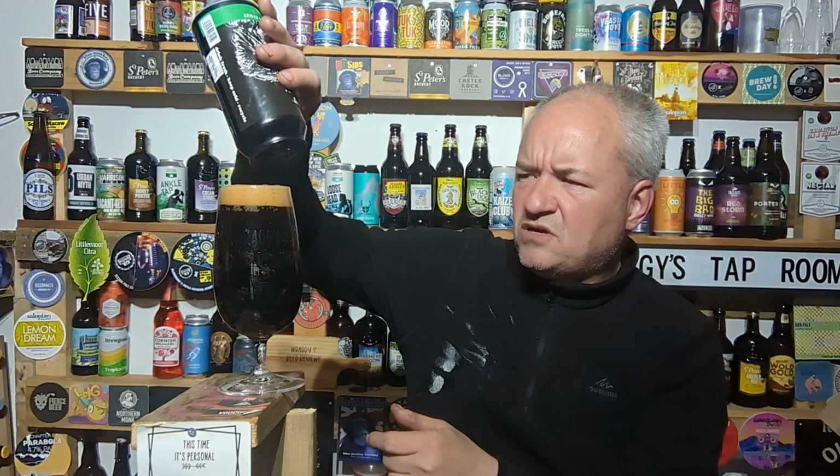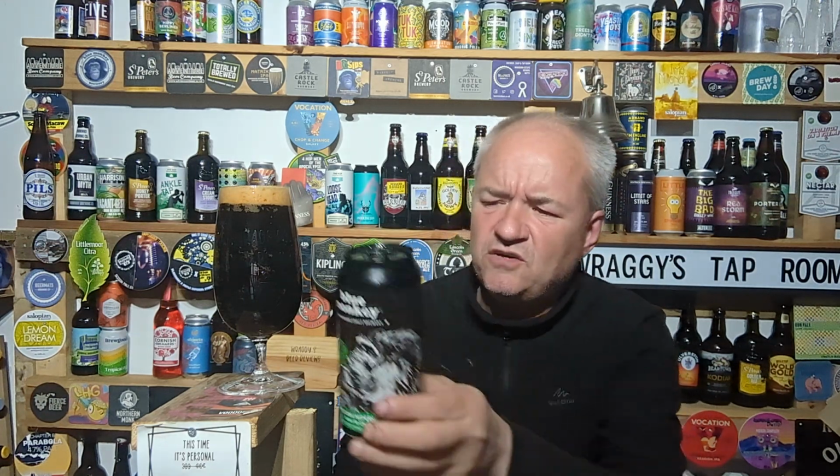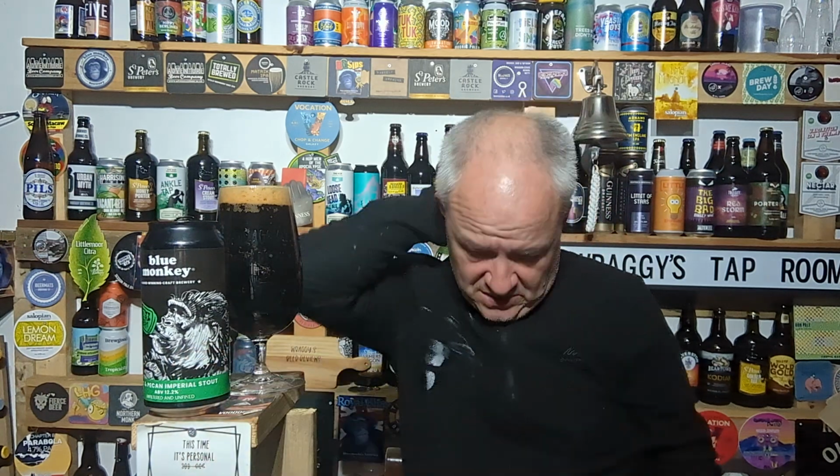They do seem to use Magnum hops really extensively across the range. I don't know what the Magnum hops do, and I've seen this in the other beers as well. It's curious because somebody does his own brewing. Obviously, you change hops, and I just see Magnum used an awful lot, even in the Black Forest Sour a few days ago, and that was Magnum hops as well.